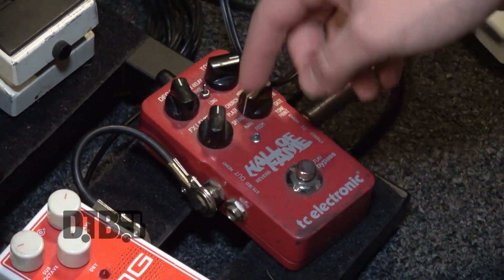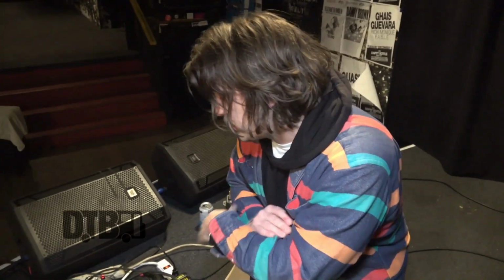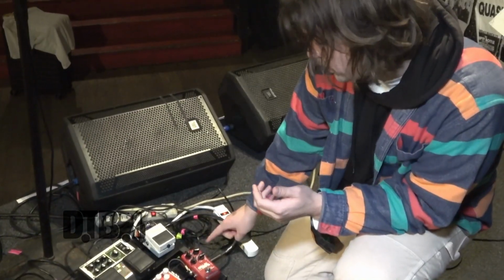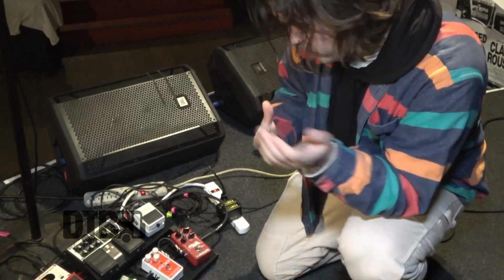I keep it on the spring, and it's nice and bright. It's got a great tone to it, and it's awesome paired with this, and it really gives me some good washy leads that I can do. Yeah, I love this pedal a whole lot. It's very controllable and very reliable for me as well.